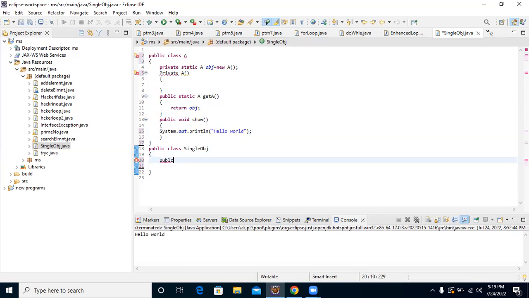In this class, we mention the main method. Now we are calling the method.